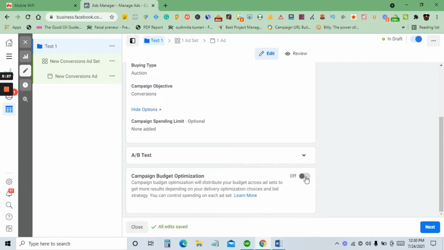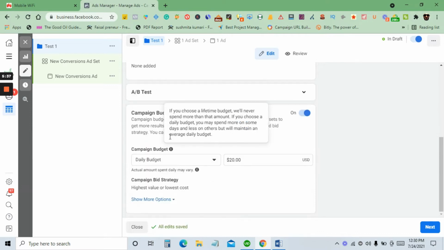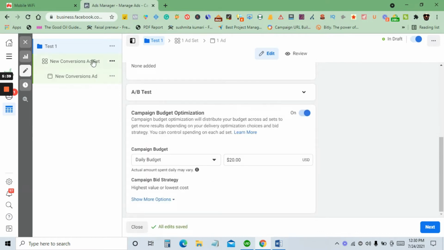Then we see the campaign budget optimization. This is best when you have more than one ad set. If you switch on this campaign budget optimization, then Facebook will distribute the budget across the ad sets and will provide more budget to the ad sets that perform well. Okay, so this is how it works. And the daily budget is, of course, I want to spend $100 per day. And on the left side you can switch between daily budget and lifetime budget.